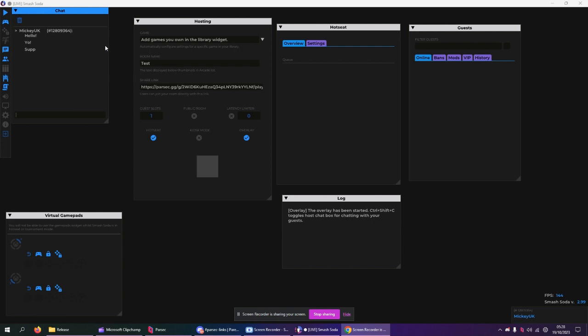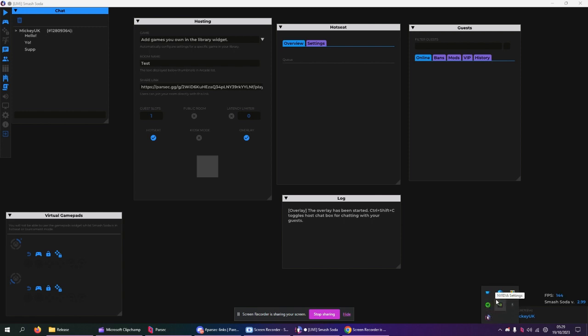And what else is new? Oh yes, I should also say about the overlay that it should close itself when you stop your room or you close Smash Soda. But there could be instances where it doesn't close. In that case, if you go into your system tray, you'll see that the overlay is actually represented there.